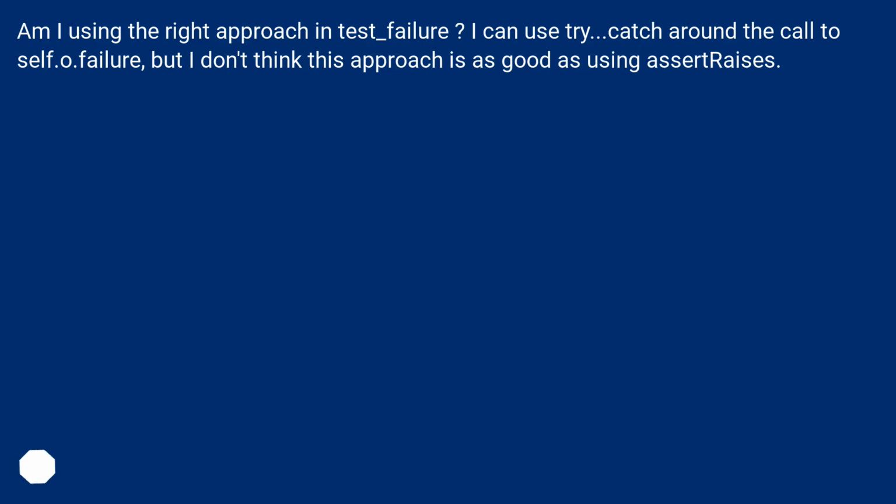Am I using the right approach in test_failure? I can use try, catch around the call to self.o.failure, but I don't think this approach is as good as using assertRaises.